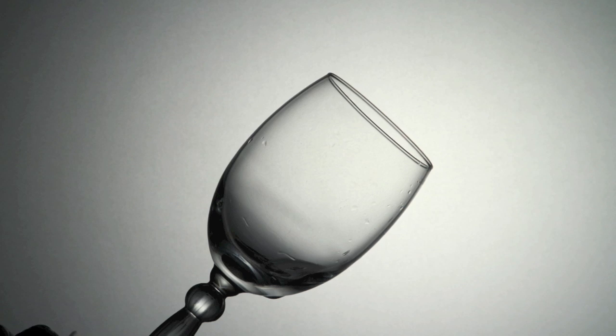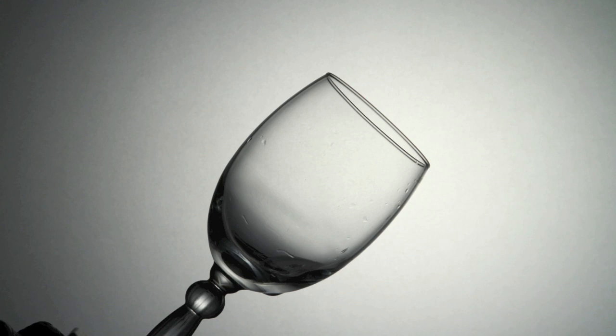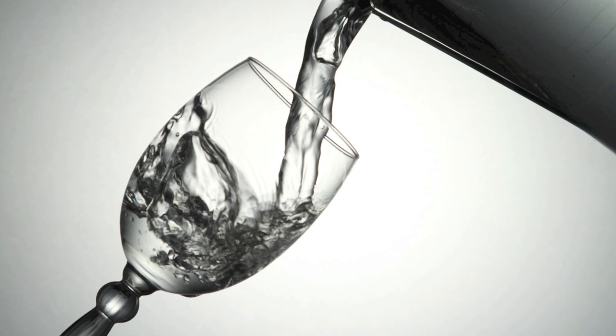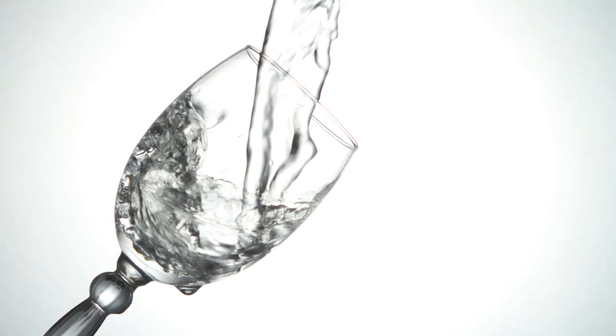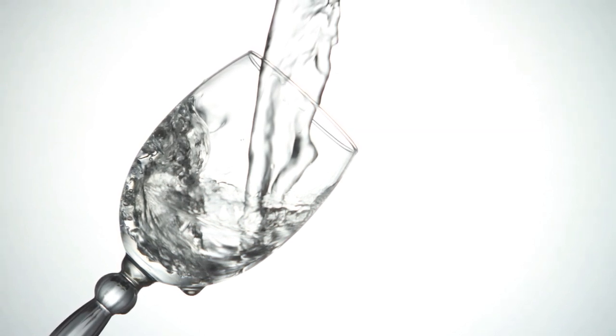Well I reckon the 2800 Kelvin is pretty good looking at the colour, so we'll leave that. The glass has been emptied, and I think we're ready now — maybe another stop lighter and then we're ready to go. This is a stop lighter, but honestly I think maybe we'll try one even lighter. So we're open to f/5.6 — maybe a bit light, maybe half a stop too light.